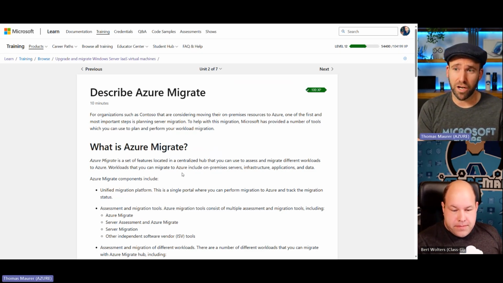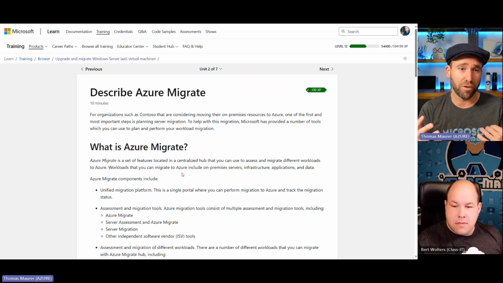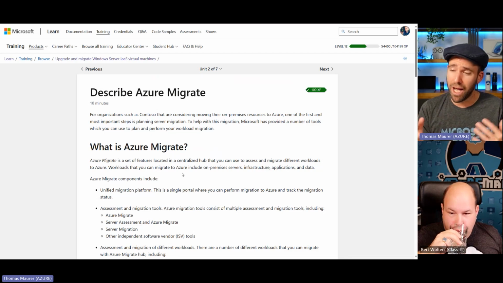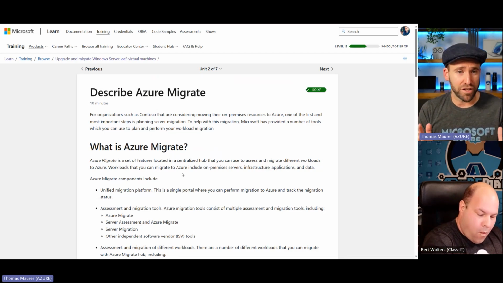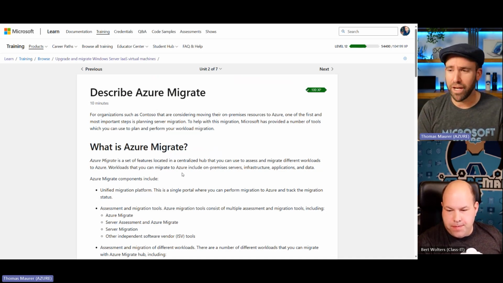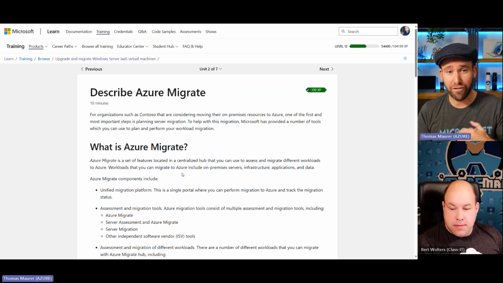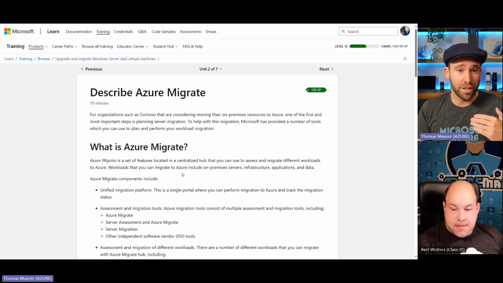Yeah, absolutely. So this is a great point. If you're running Windows Server 2012 and 2012 R2, you're now basically out of support. So you have a couple of options, and as Bert mentioned, there's one with Azure. The first one is you can buy extended security updates, like you probably did with earlier versions such as Windows Server 2008. You can buy that from Microsoft. There's a cost involved, and then you will get some registry keys to enable the updates on these older systems. But as Bert said, if you migrate them to Azure, and that's what we're going to have a look at in just a bit, or on premises on Azure Stack HCI, you will get extended security updates for free, right?